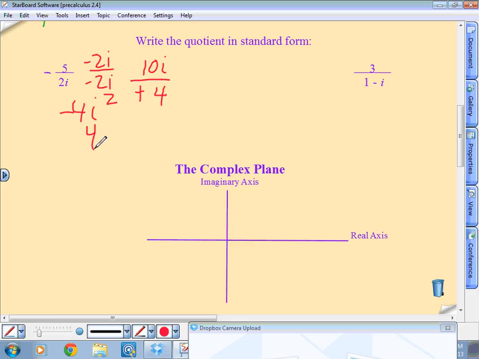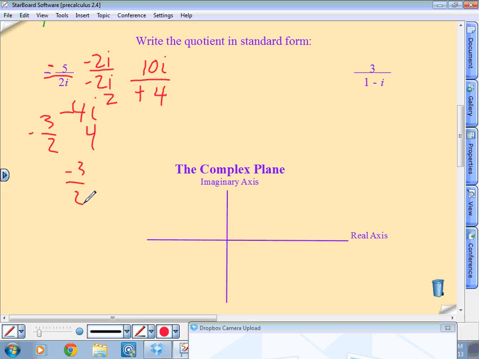And how is the top positive 10i? Is that because the 5 is negative? Yeah, this was a negative up here. This goes with the numerator, right? Yeah, sure. Well, if you have negative 3 halves, that's just negative 3 over 2, right? But it could be negative, it could be positive. You could have put them in either way. It gives you the same answer because you're going to pull it out at the end. But like I tell my Algebra 1 students, you want to put them with the numerator. It's usually what we do.